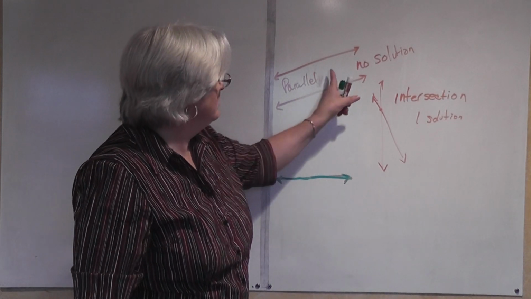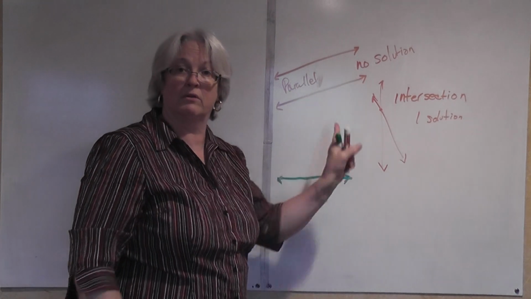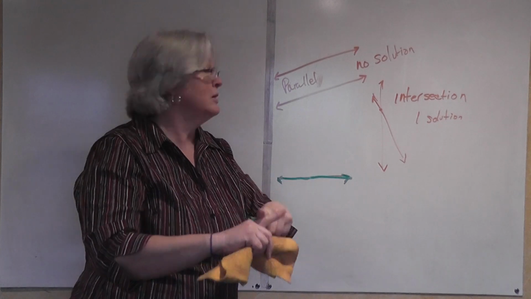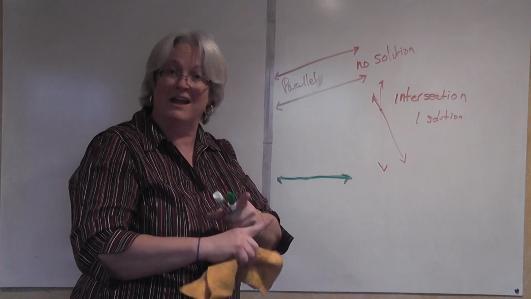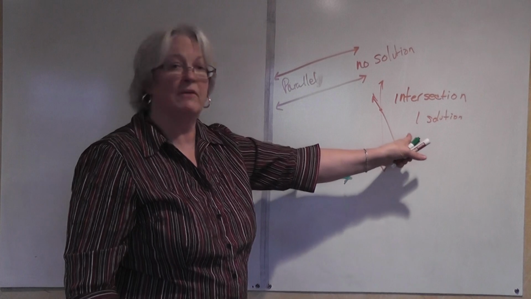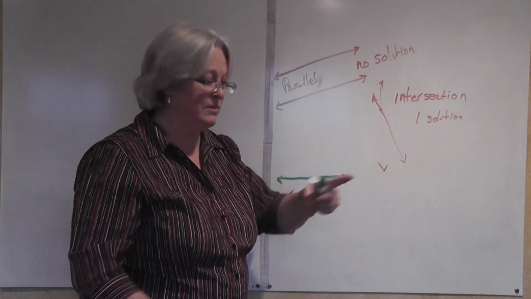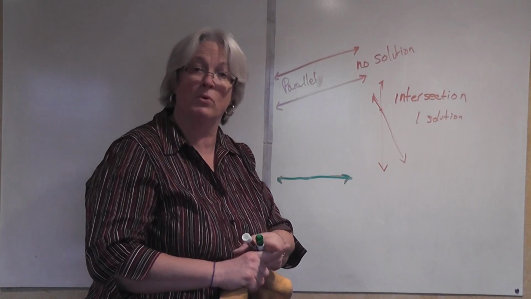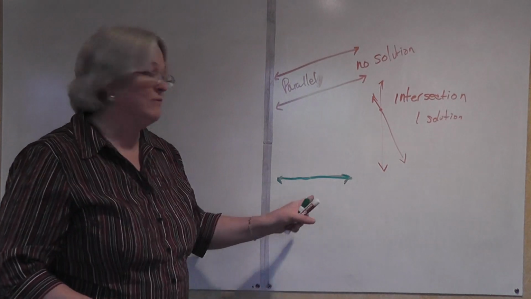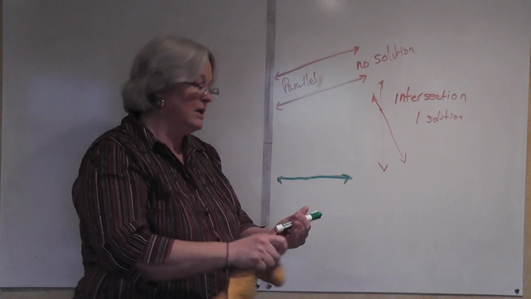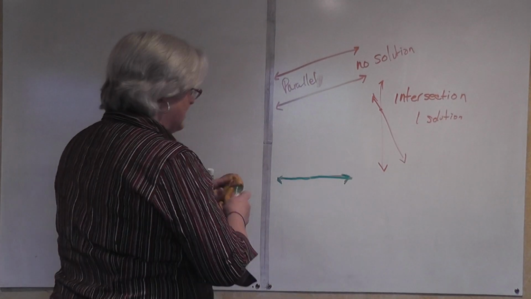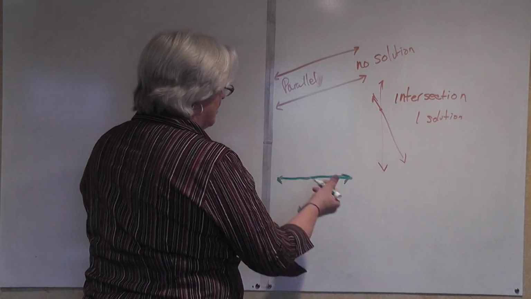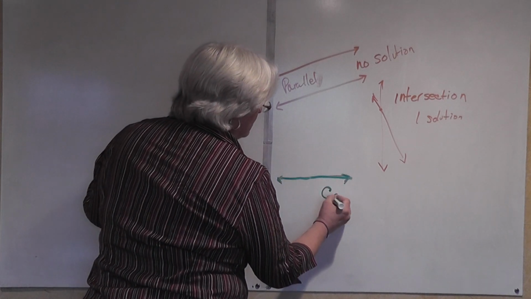So we can have two lines that interact with one another in that they're parallel and they never touch. There's no solution. They never cross. You can have two lines that interact in that they intersect at one single point. Or you can have two lines where you have one line lying right on top of the other. And these lines are called, big fancy word, collinear.